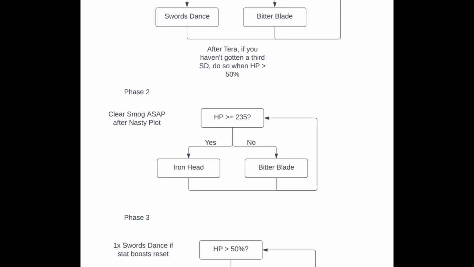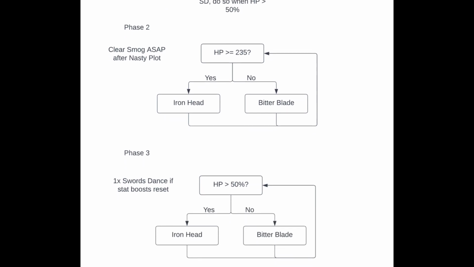Now you want to go for Bitter Blade if your HP is below 235, and Iron Head if your HP is at least 235. You want to be healthy around this part because it's during this phase that Delphox will want to use Nasty Plot, and when the Nasty Plot goes up, Clear Smog is your number one priority. After the Clear Smog, the hard part is over, and it's actually pretty easy to beat the raid from here.